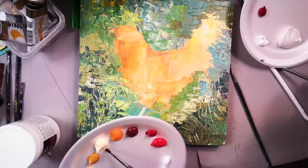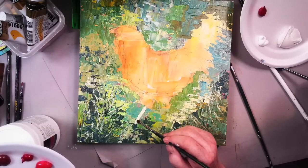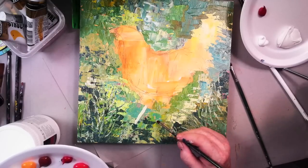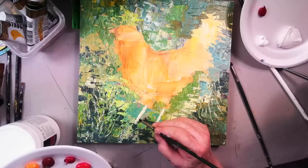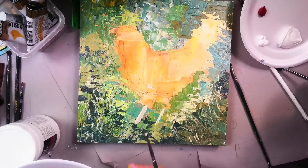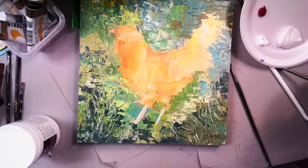Okay. Here we go. I'm going to say that there's the leg of my bird coming here like this, and I've got another one that's coming this way. Just going to put those in here. Now they're going to have a little shadow. Everything's got a shadow side. I don't care if it's a leg of a bird or a branch or what. This is really fatter than I want. So what are we going to do about that? We'll change brushes again. This brush is too big, so we're going to have to pare it down a little bit into a smaller brush. I need a pointy one.